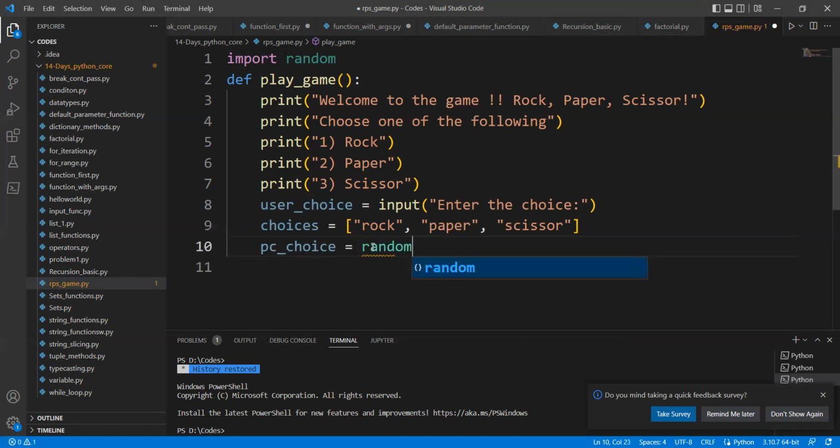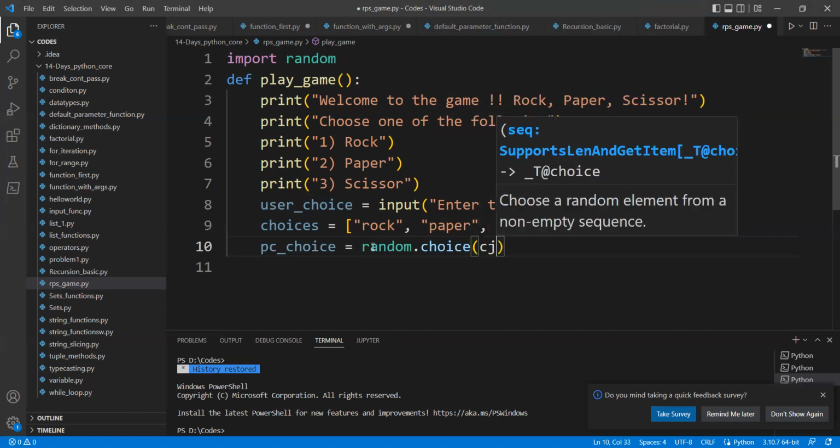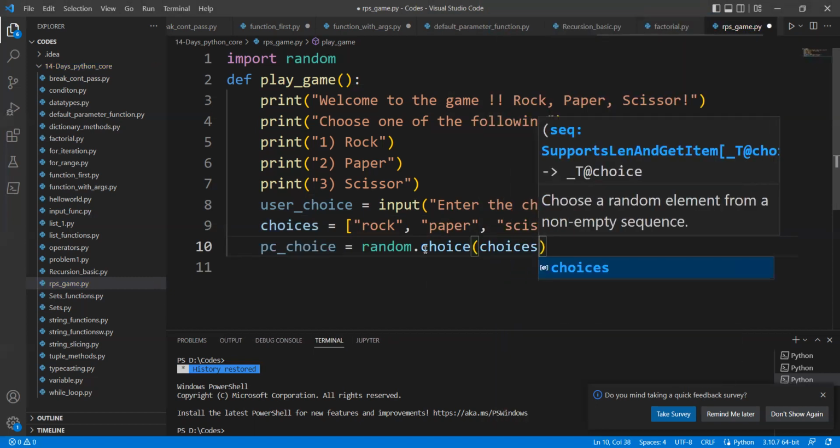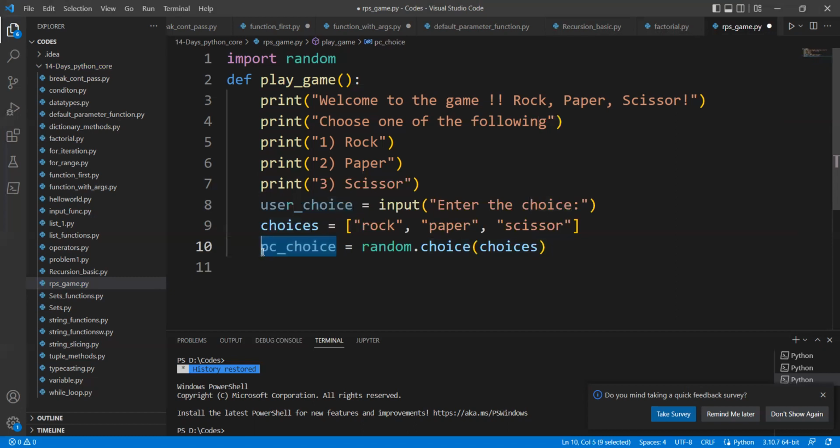Then I will use our random module, and in the random module, I will use the choice function. In that, I will write the variable choices. From these choices, the random function will give one choice to the computer randomly.